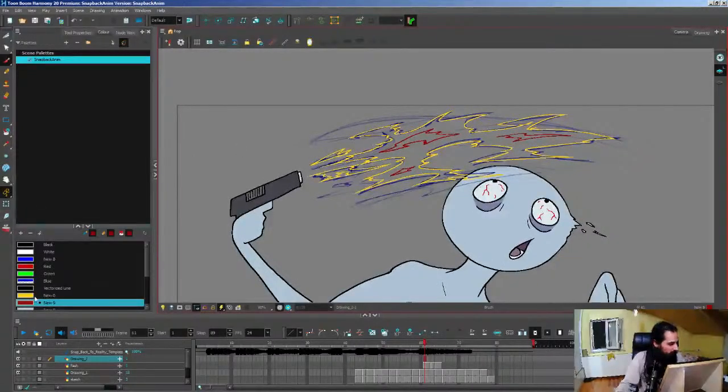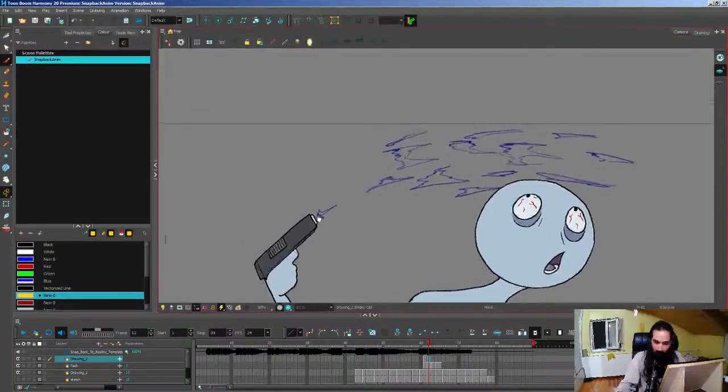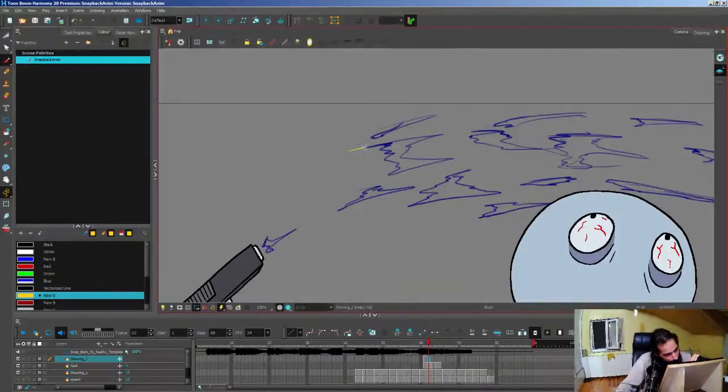Okay, so here is our fire, flash of light. Okay, now on to the next frame. And yeah, I pretty much don't need the onion skin for this, because once again I'm gonna use my liberty here. Yeah, okay, let's make it like this.